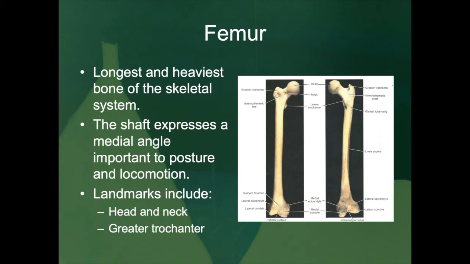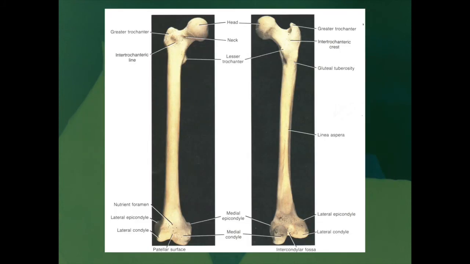You have the greater trochanter and the lesser trochanter. These are projections that serve as points of attachment for some of the thigh and buttocks muscles. And then between them, you have the intertrochanteric line and crest. So these are all important locations, again, for both muscle tendon attachments and also ligament attachments associated with this area. So the greater and lesser trochanter, and these intertrochanteric lines and crests all make up the overall architecture. And that's what we use in archaeology and bioarchaeology to identify sections of this bone.